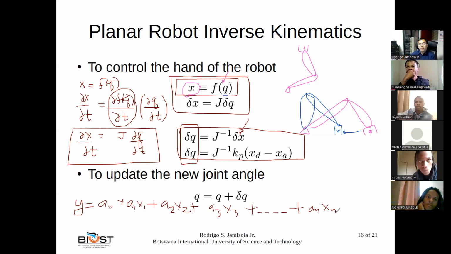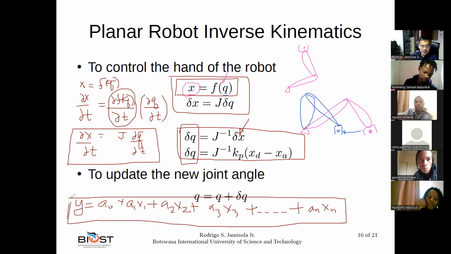Formally, a linear equation can only be zero if all the coefficients are zero. That's the formal definition of linearity. Of course, it can be zero depending on the values; the result will be zero if all the inputs are zero. But given that the inputs are not all zero, it cannot be zero unless all the coefficients are zero. That's one way of saying that the expression is a linear expression.